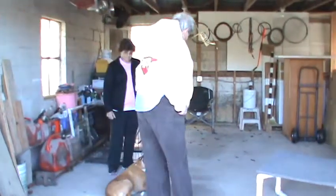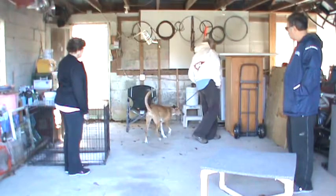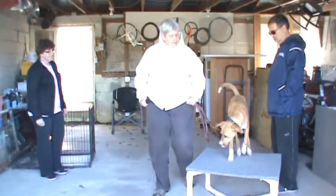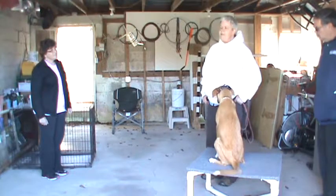She's tired. That's good. Tap. Good. Tap and turn right. Good. Tap and turn right. Good. Kennel. Here. Very nice. See that? And my hands never moved because my hands don't need to move.